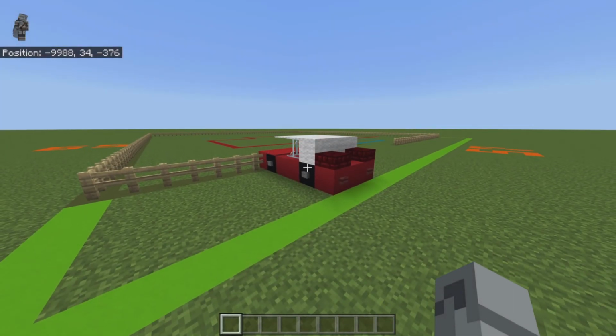You can also make the tires blocks of coal if you want a little more texture. Just throwing thoughts out.